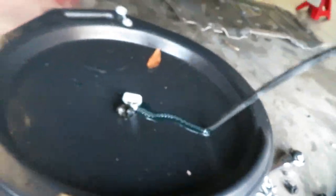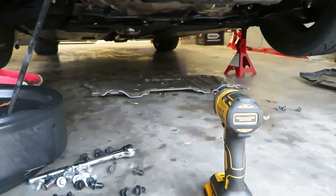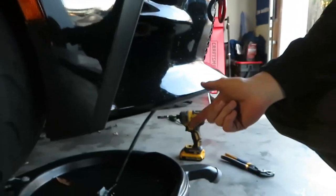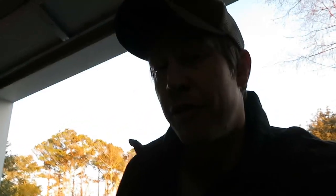I only have the front jacked up so I won't get all the fluid out, but I think we can get enough from the radiator itself to do the swap. While draining, I was trying to get to the front of the radiator to access the AC condenser — you have to take four bolts off that AC condenser which also attaches to the front side of the radiator. I tried to avoid it, but I'm going to have to take the front bumper off.